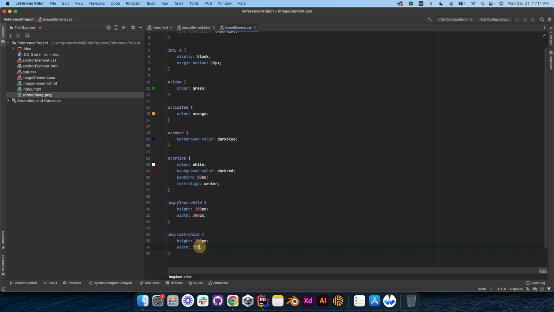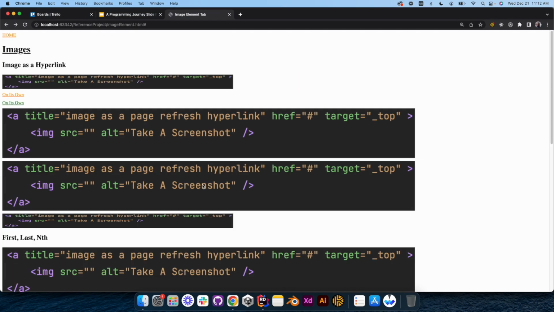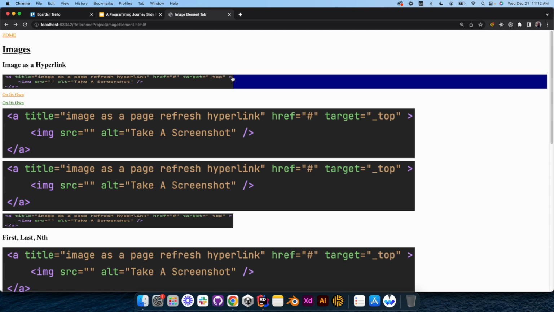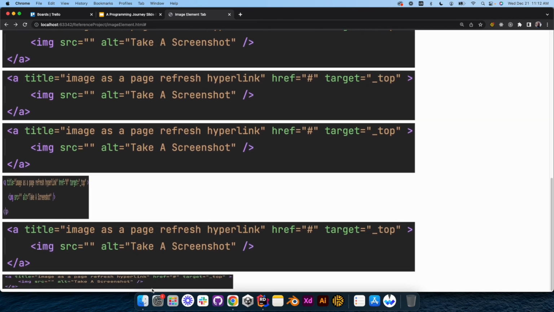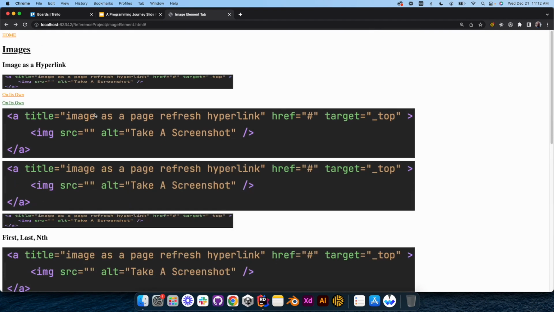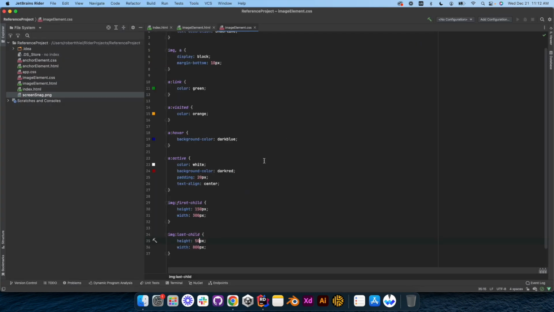So let's try, instead of 75%, we're going to say 800 pixels. And instead of 100, we're going to say 50, so it's even more of a drastic way to notice. There we go. And now you can see each one that's been the last child of something, including down here, can be affected in that way.